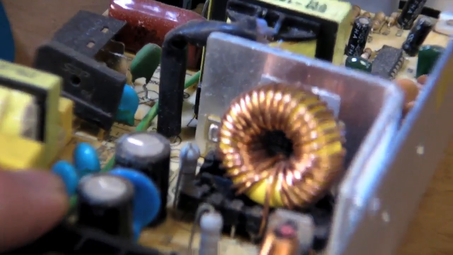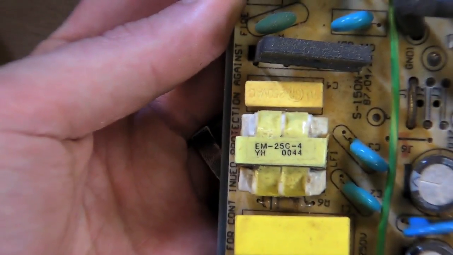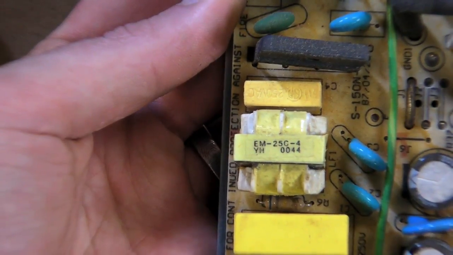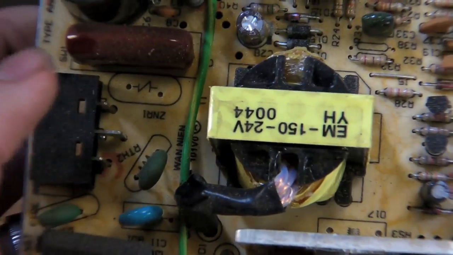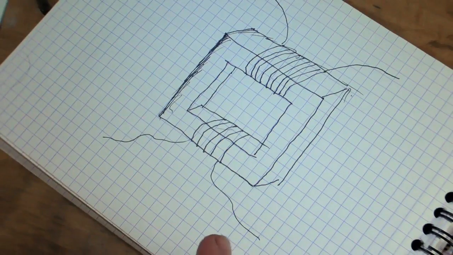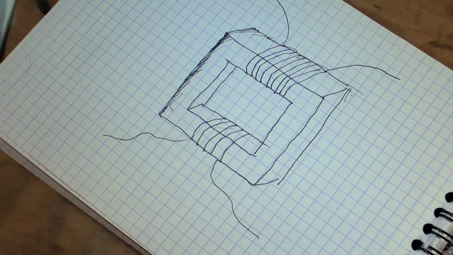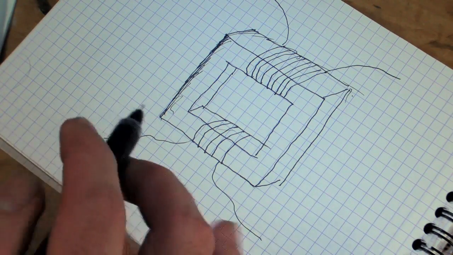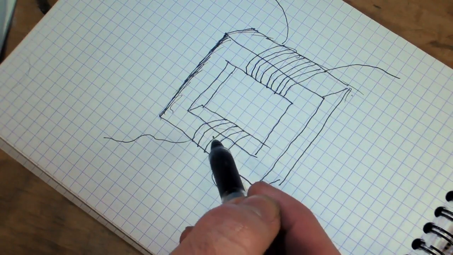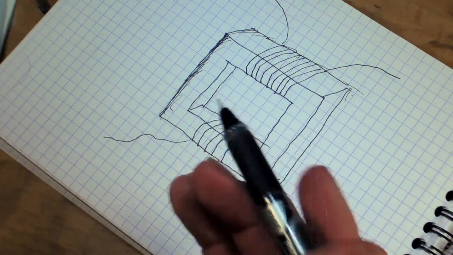That brings up another important use, actually. The heart of power supplies is a transformer, which is basically just two coils sharing one core. Now, by using two coils, a transformer can transmit electrical energy from one circuit to another without actually connecting them.